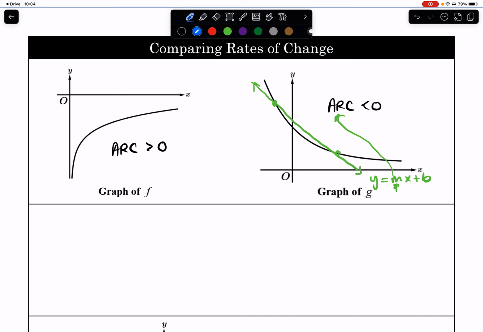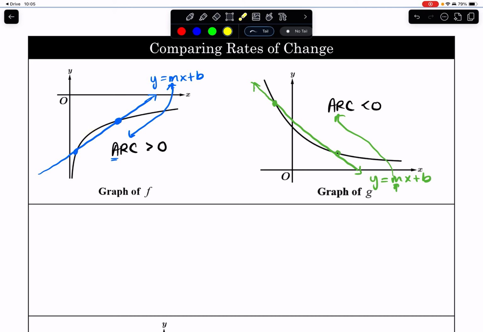But if I look at this one right here, and I get 2 points right there, and I connect those 2 points with a straight line, again, since the equation of a straight line is y equals mx plus b, the value of m has to be a positive number. And the slope, m, correlates to the concept of average rate of change. It's the same concept, but we're using the word average because these things are not constant. Slope refers to the idea that it's always the same number, but this slope right here will be different if I pick another point, like for example there, okay?